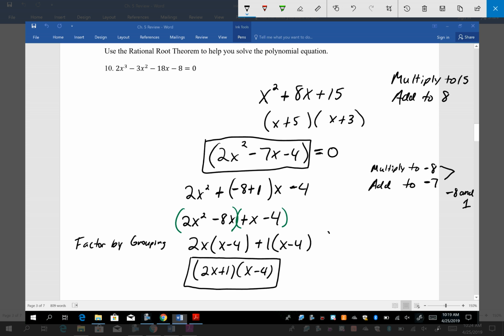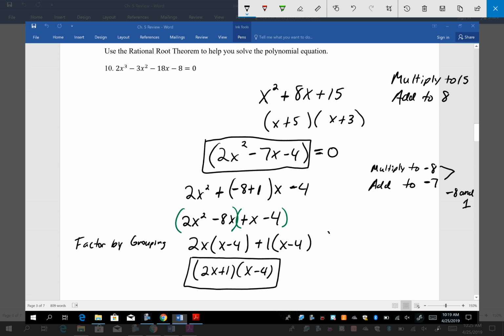That's called factoring. Wait, so the last number is always going to be 1? Yes, but you'll notice it's much easier when it's 1 because I didn't even need to care about this. It is 15 times 1, but if that number's 1, it's not going to change it, so I don't care about it. Oh, so you multiply whatever it is. Yeah, that's why we did 2 times negative 4 and got negative 8.